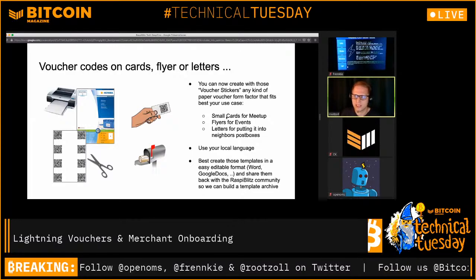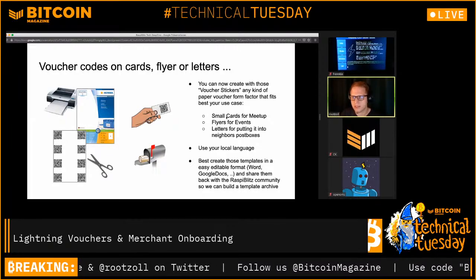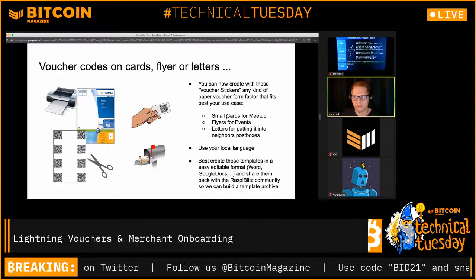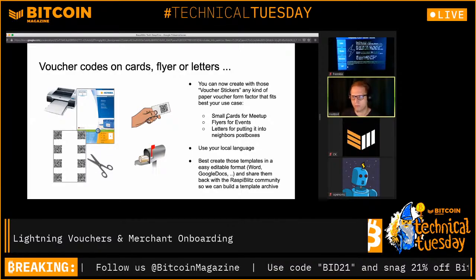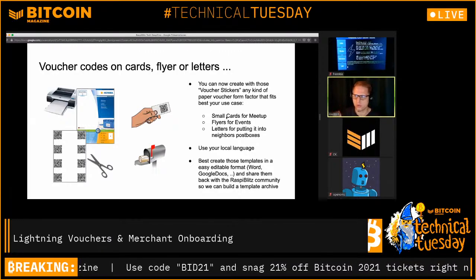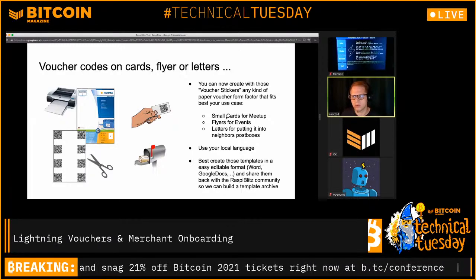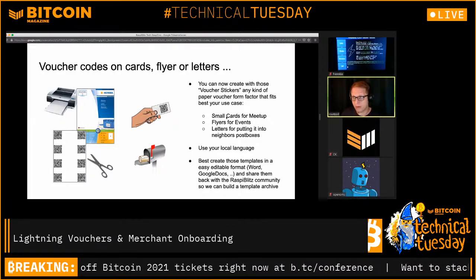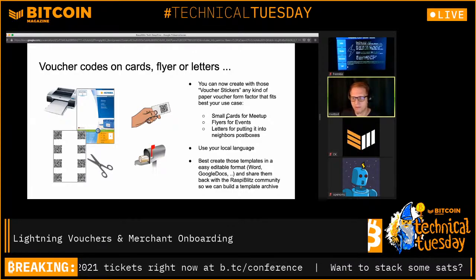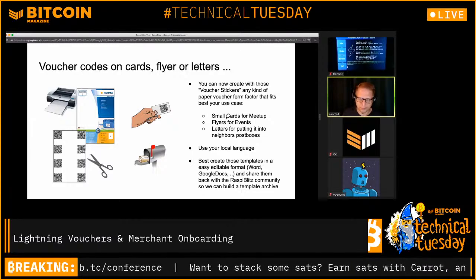And the good thing is we separated this bit. You just have stickers in the LNbits, and you can create those cards, flyers, and letters in whatever software you want. Use your Docs, use your Word, use your Google Docs, whatever fits you best, and you can put it into the language that works for you and for your target group where you want to spread the vouchers. And again, you just put those little stickers on there.